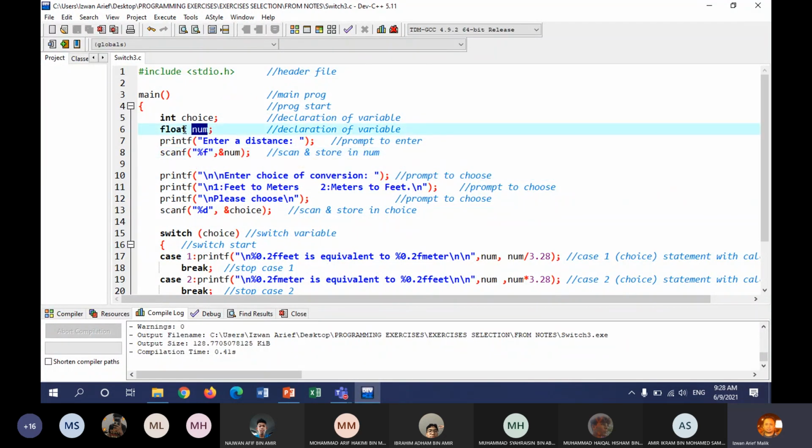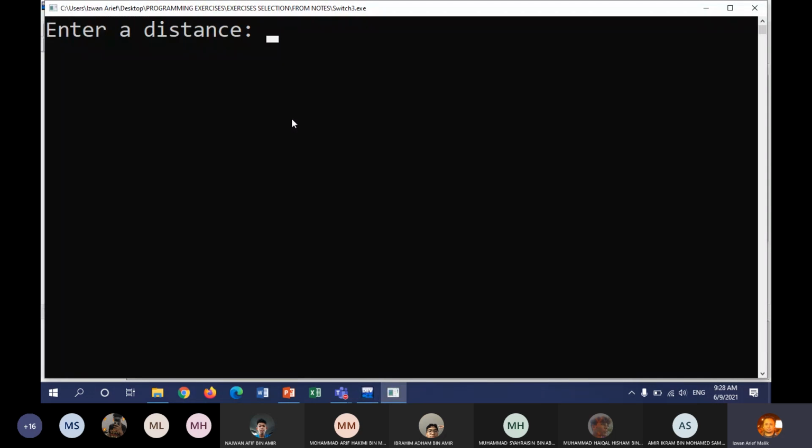So NUM is declared as the variable the data type of float. So sebab tu saya scankan dengan percentage F. So means that you boleh masukkan nilai dalam titik perpuluhan lah. Katakan jarak saya 5.2 km from ini KL BMI. So enter a distance 5.2.